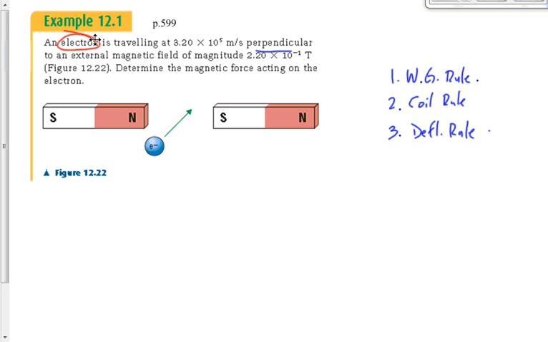Let's find the direction first. We're going to say thumb into the page. I know they're trying to draw this in 3 dimensions, and that confuses people a little bit sometimes, but that's what they're representing here, into the page. So we're going to say thumb into the page. Fingers go in the direction of the field, which is from north to south. Palm is going to point which way? Don't say up. Okay, because if your page is horizontal on your desk, it's not up. If your page is vertical like mine, then it's up, right? What we're going to say is toward the top of the page, or you could say up the page, but don't just say up, right? Relative to the page, it's toward the top.